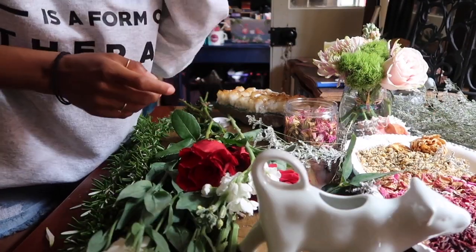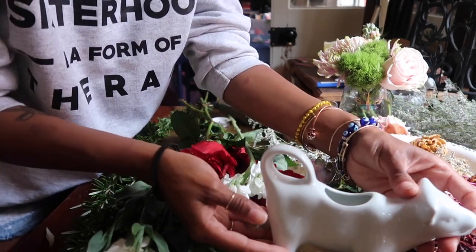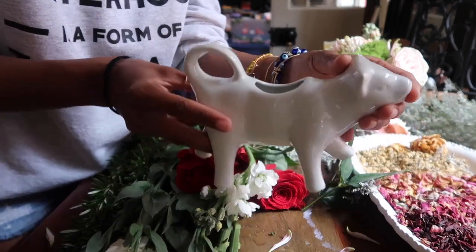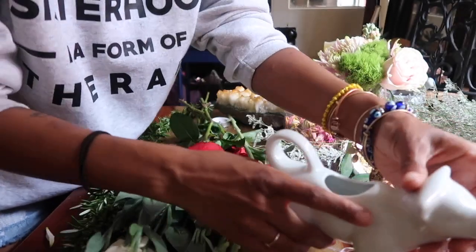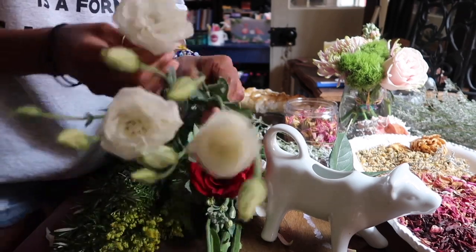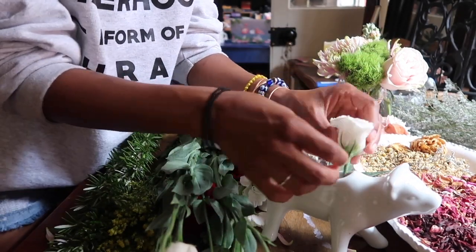The next thing I want to talk about is what I briefly touched on earlier — in order to make a bouquet really stand out, you want to switch up what you're putting them in and think outside of the box. So for this case, I'm using this cow creamer. I'm putting my finger over his mouth because I don't want him to pour out water if I tilt him. Any type of container that has a hole in it and would hold water could be an amazing, eye-catching flower vase. Because this little guy is so small, I want to be mindful about what I'm putting in it since we don't have a lot of space to work with.